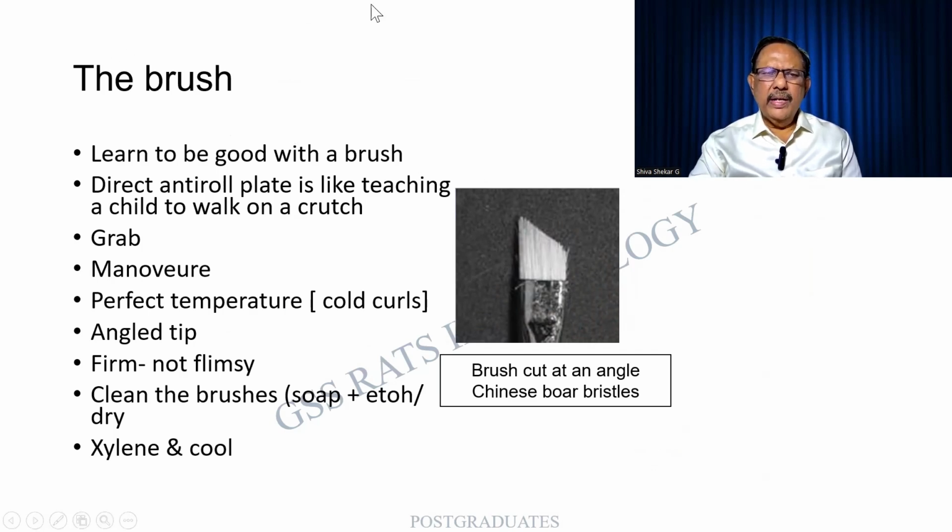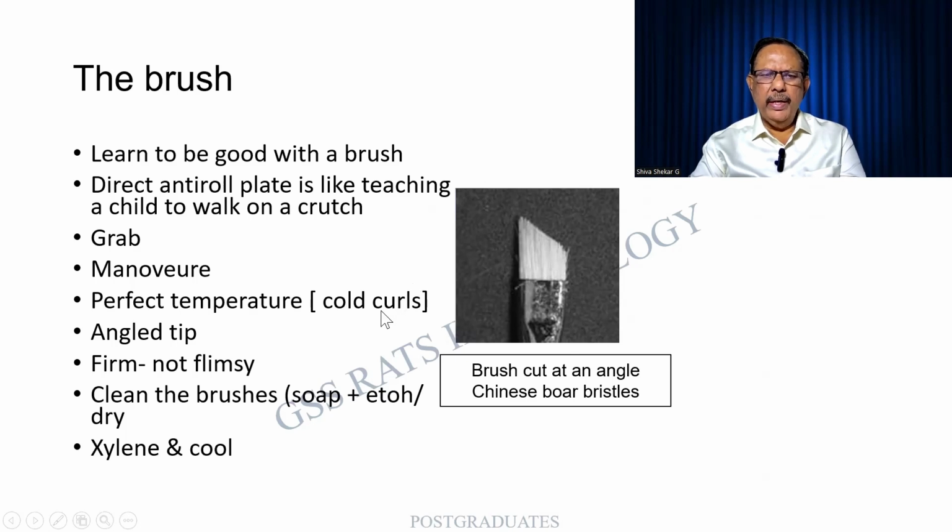So there is an anti-roll plate as I had mentioned. And this is almost like a child walking on a crutch. It should be able to stand on its own and start walking. There is a maneuver and there has to be a little bit of a grip on the brush. And in this case, you find that it has been angularly cut so that it serves the purpose.